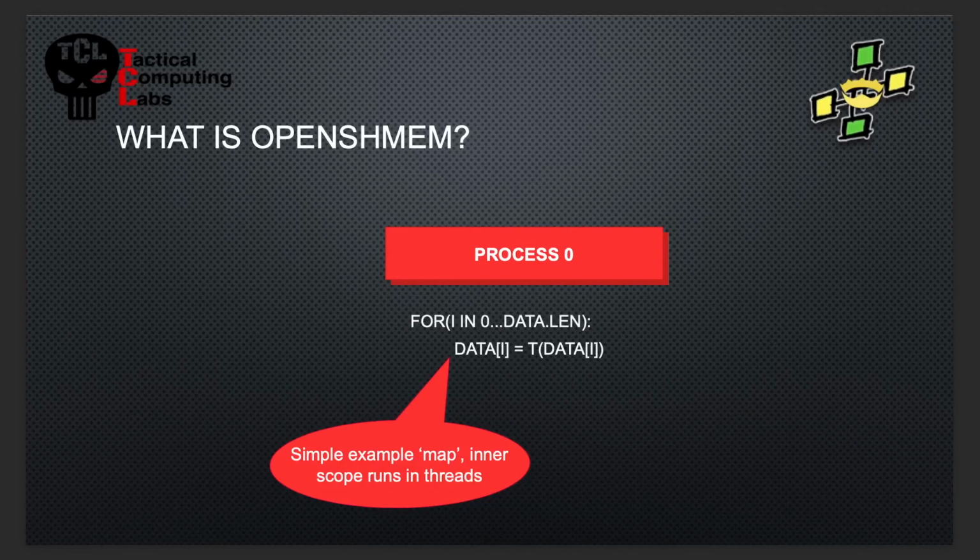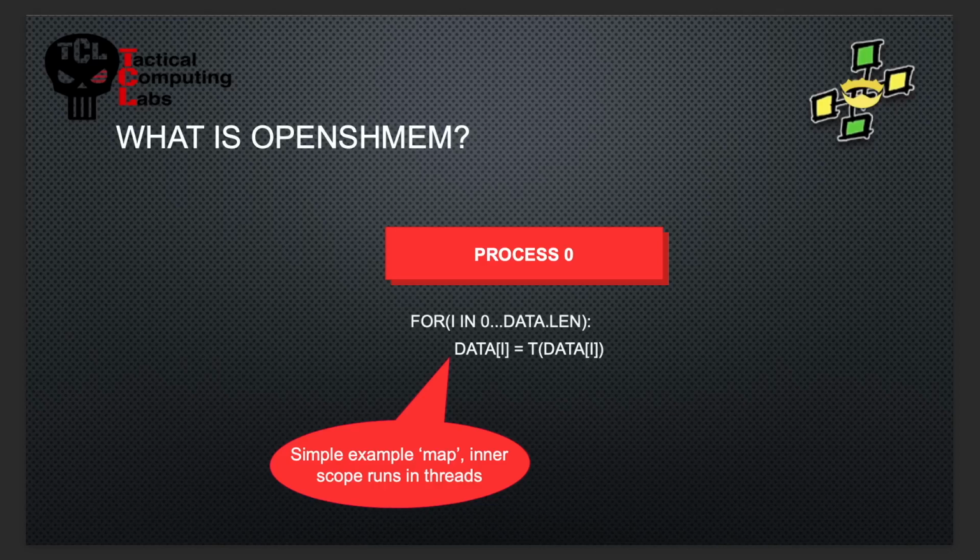So when you think about the 90s in a single core CPU environment, people would write codes like the one presented in front of you, a for loop over an array called data. They're going to take a function, apply it to a data element to transform it, and then that result is captured back into that element in the array data. Before multi-core, this loop would just run until completion in a single process when it's loaded in memory.